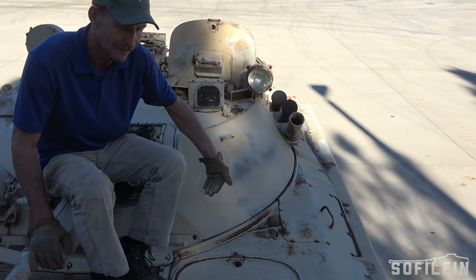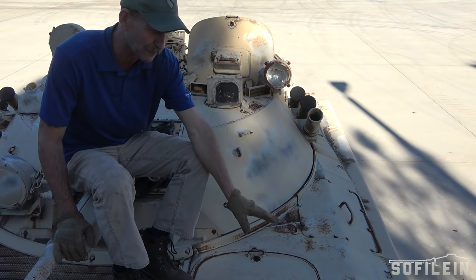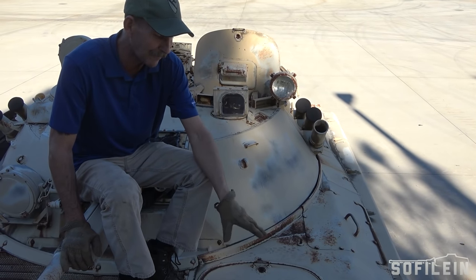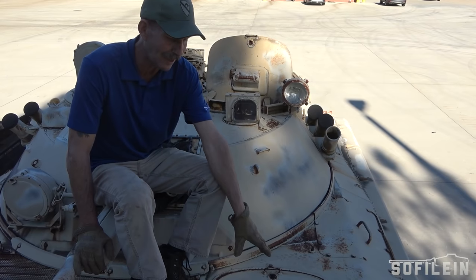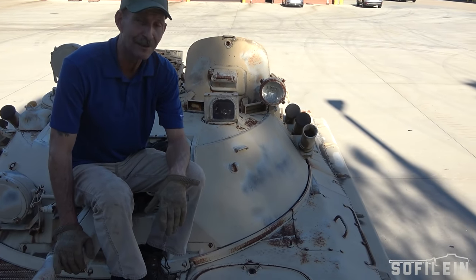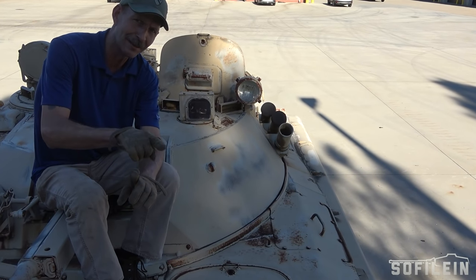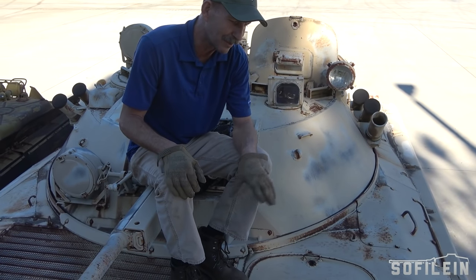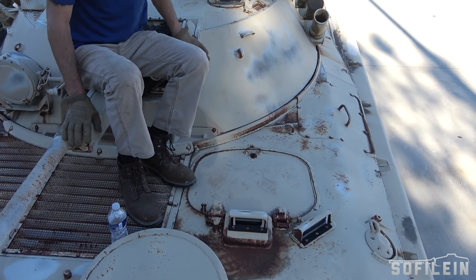Now he can get out through the driver's hatch, but if you're in a situation where that hatch doesn't open, you're going to be in the same situation with the driver's hatch. So kind of a bad spot to be. You had the same hatch on the BMP-1, and that guy actually had a searchlight that mounted right in front of his hatch that in turn blocked the main gun from traversing over to the left. It actually had to raise the gun up over it. So they got rid of that dead spot, but it's still a really, really bad place to sit. So I'm gonna move on to the driver station.